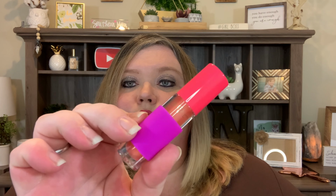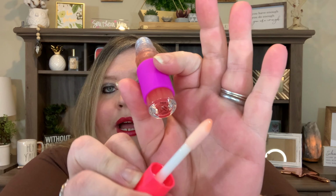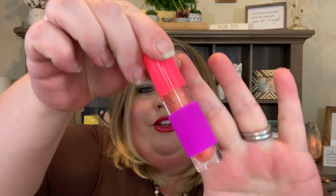Oh, it's got like a silicone gripper. So let's see, I want to see what it smells like. Whoa! And it's got one of those super big Mac Daddy doe foot applicators. Oh, see, I don't know if I even really smell anything. I thought it would be kind of fruity or... And the color, I think, is just going to be like a your-lips-but-better. Let's see. I mean, it says Fresh Pressed. It doesn't say. If I had to guess, I would say maybe peach.